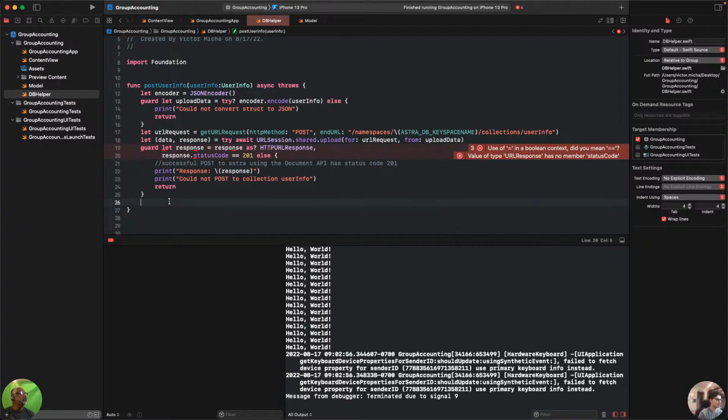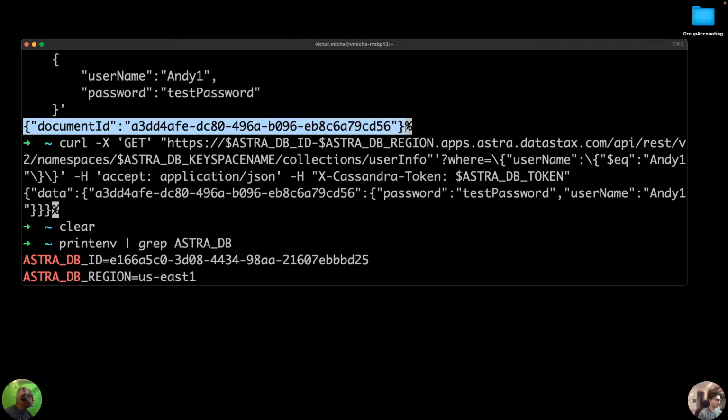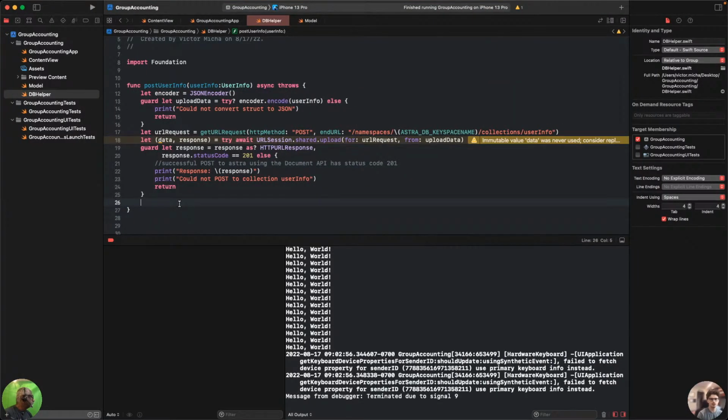So if the code gets to here, that means that the response code is 201, which means the post is successful. So what we want to do now is convert the data that we retrieved, which is a JSON, right? It's going to look like this. It's going to have the document ID as a field. So we're going to convert that data into a string so we can print it.